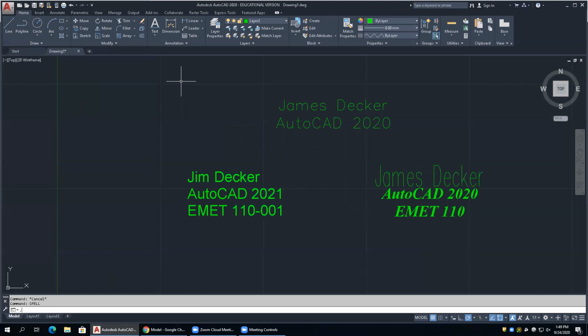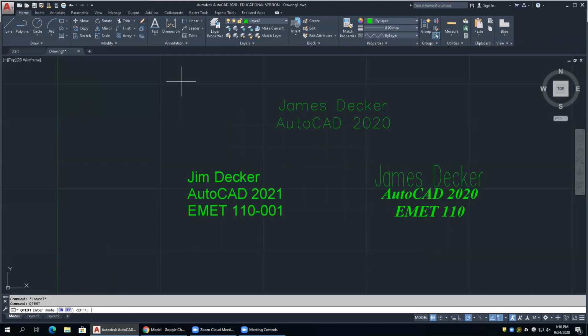So there's a couple other system variables here. One is called QText. It stands for quick text. Just type in the word QText, Q-T-E-X-T, and hit enter. What this will do is replace all of the text in your drawing with rectangles. The reason it does that is because text is an intensive kind of thing, so you can speed up the regens and that kind of stuff by visualizing your text as rectangle placeholders. That way you won't draw through your text, but you can speed things up.